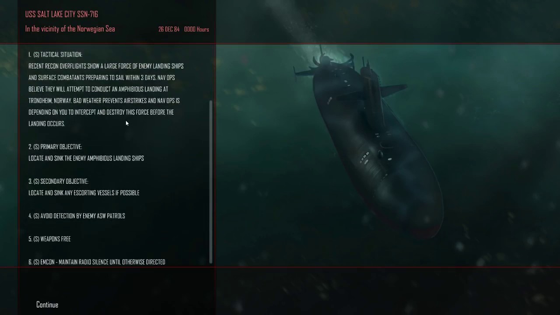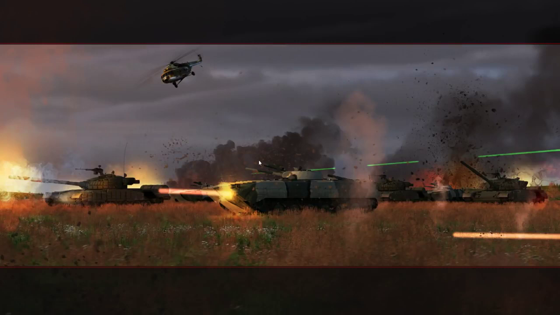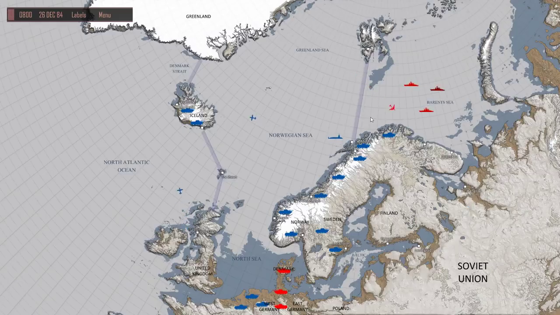Let's see here. Preparing to sail within 3 days. Amphibious landing at Trondheim, Norway. Bad weather prevents airstrike and naval officers depending on me. Alright, let's help the Norwegians out, shall we? Continue on course. Well, Denmark surrenders. That's hardly a surprise. Let's see if we can find the enemy.